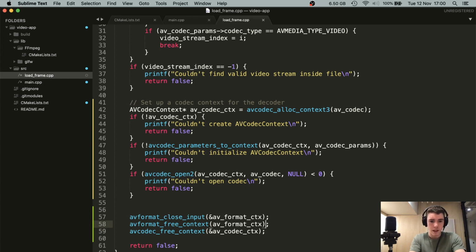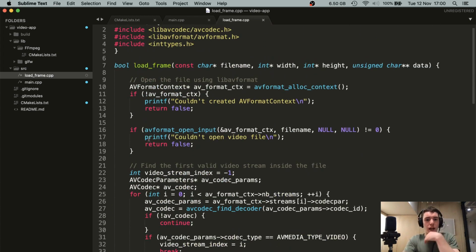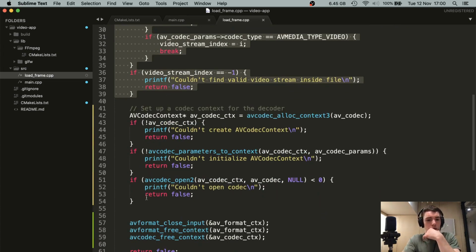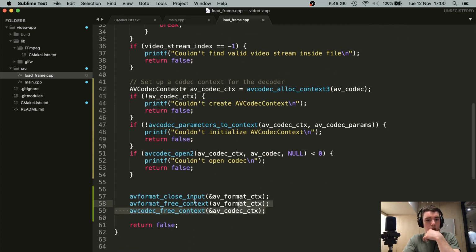That happens at the end. So we open the file, we find the video stream that we want, and then we open the codec for the video stream. And then lastly, we properly clean up our routine at the end, freeing up the context that we allocated and closing the input file so that the file doesn't remain open.